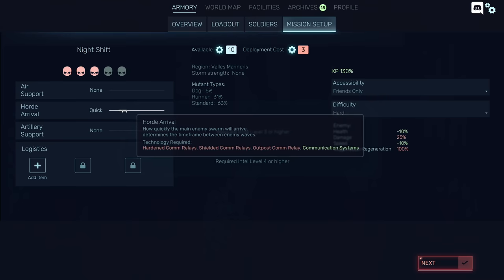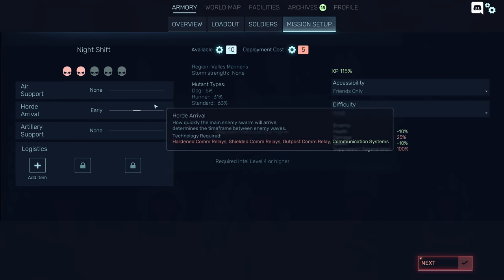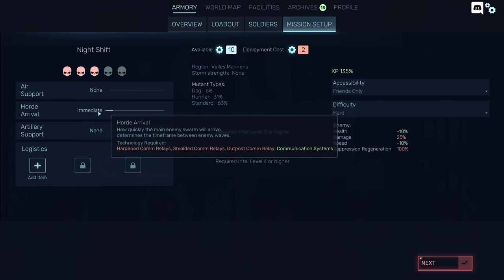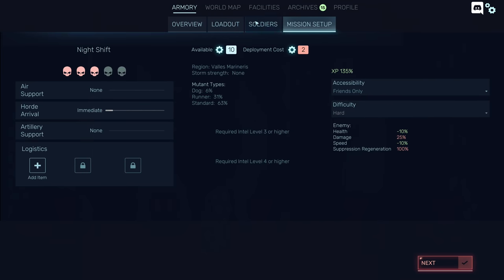We were able to adjust the horde arrival. We were playing around with that at the end of the last episode. And this dictates how much XP we're going to get, how much deployment costs. So I'm going to just throw it on immediate. I'm going to say, bring it. Well, I'm not afraid of no horde, but let's go.